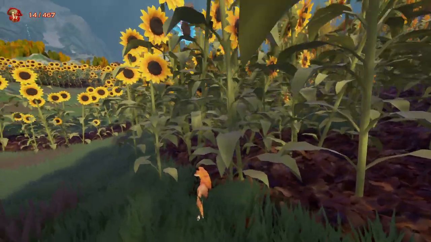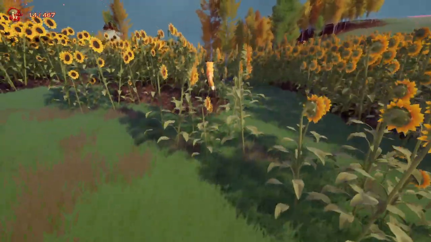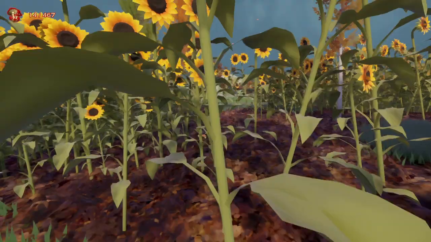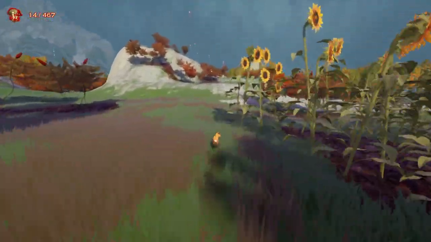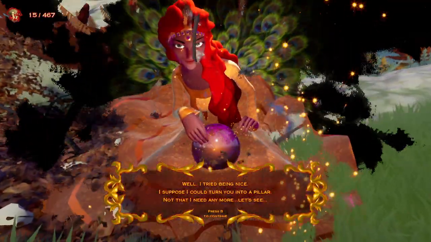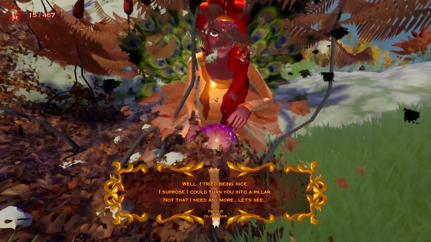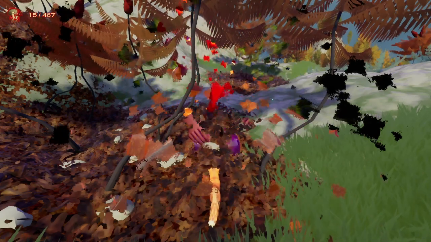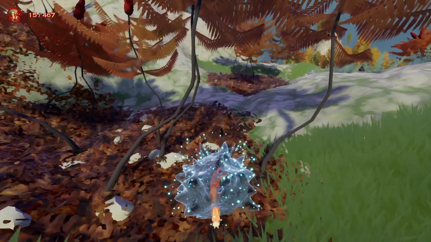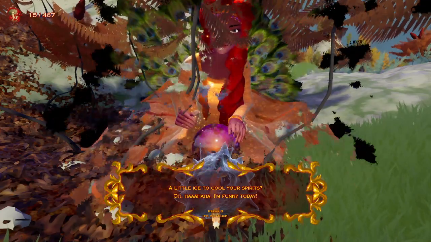I already have this much. Okay. I just wanted to see what was going to happen. Okay, mushroom over here. Well, I tried being nice, I suppose I could turn you into a pillar. Not that I need any more. Let's see. A little ice to cool your spirits. Oh, ha, I'm funny today.